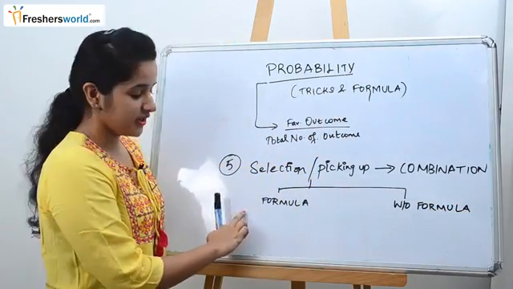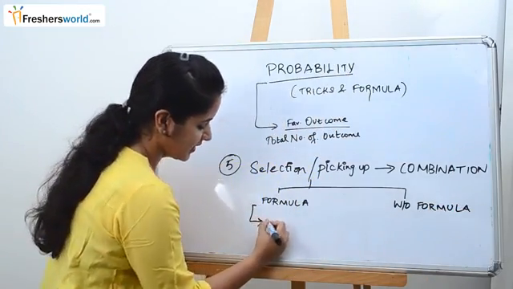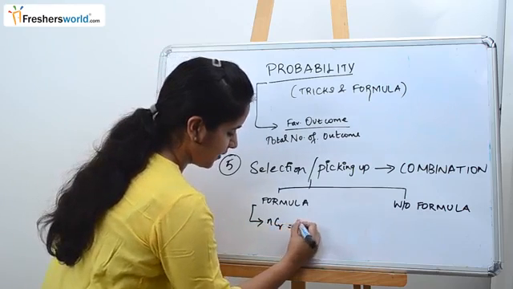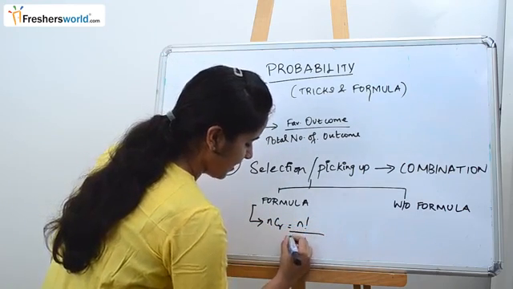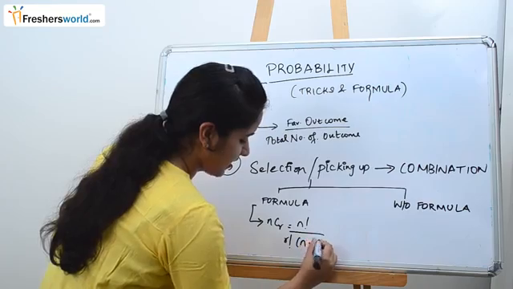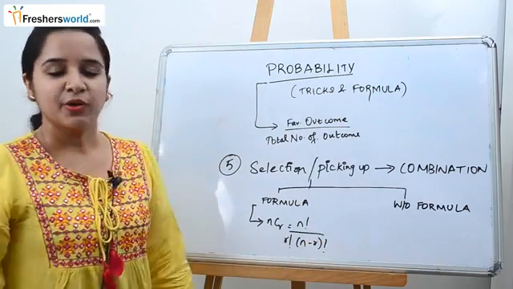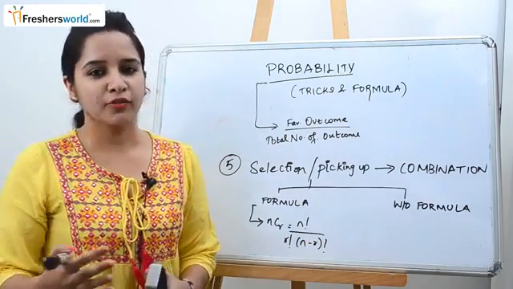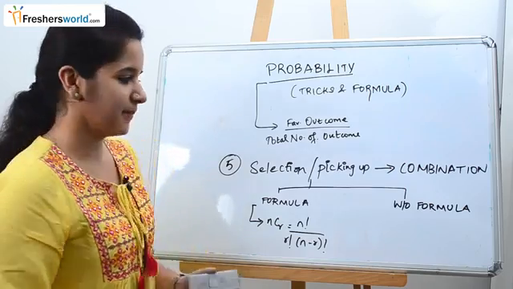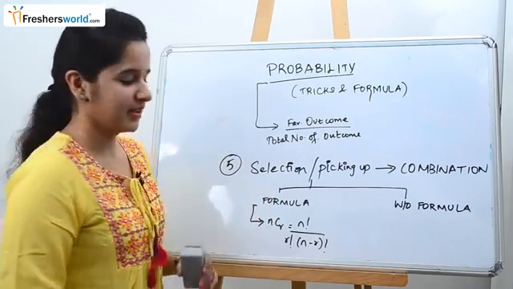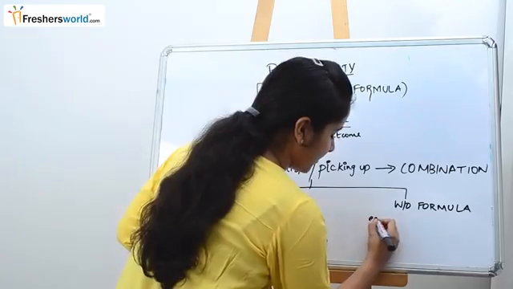We know the general formula for combination is nCr equals n factorial divided by r factorial into (n minus r) factorial. Let's say you're a person who can't remember a lot of formulas when it comes to an aptitude exam, then here comes the easy method. Let's take an example before that.